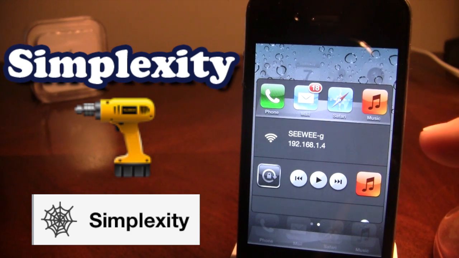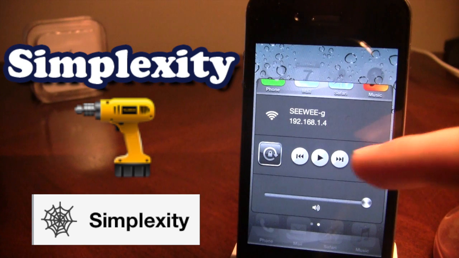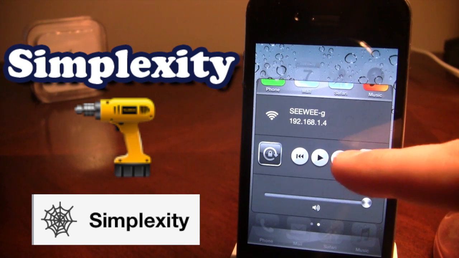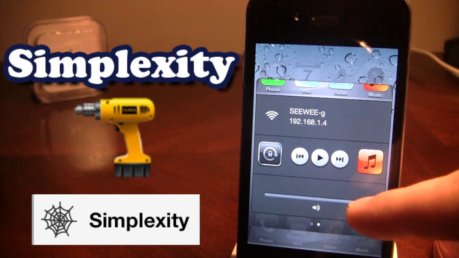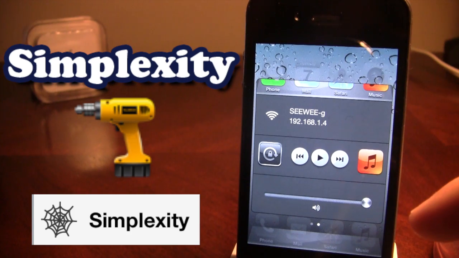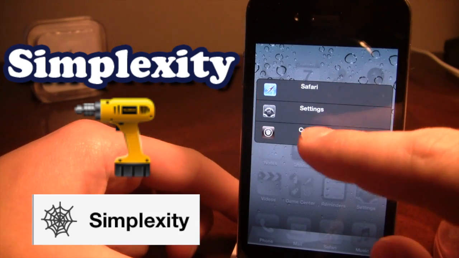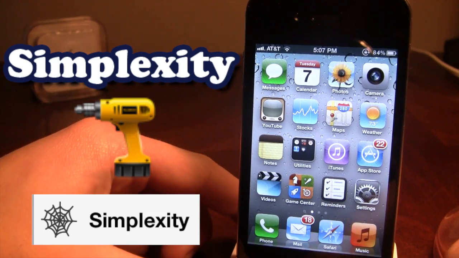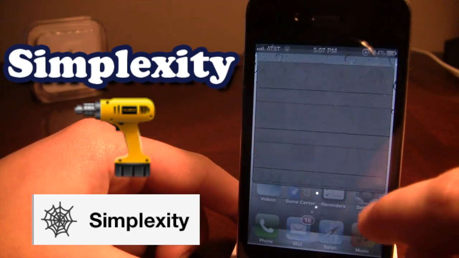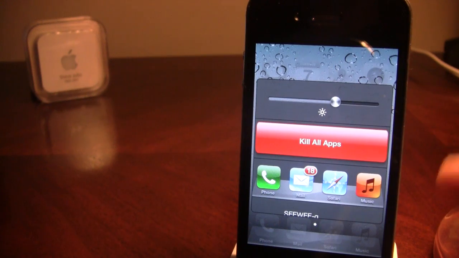A little further down we have our IP address and the IP address's name, and then you have your basic lock rotation, your default music app, and the controls of back, pause, start, and forward. And at the very bottom you have your sounds, which you can adjust depending on which sound you would like. Now if we just go here, you can take notice we have our applications right here, but when we do the kill all apps feature, all those applications will go away, and now when you double tap the home button, it just brings up the switcher loader.